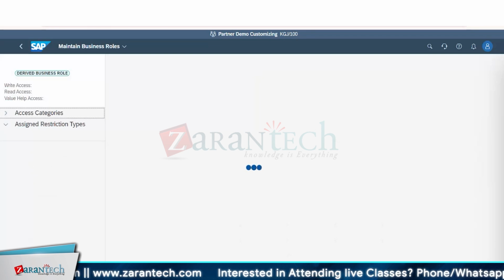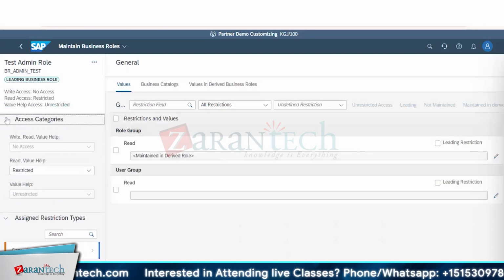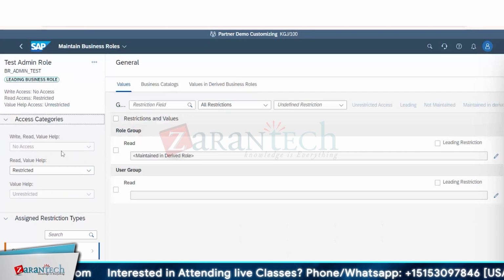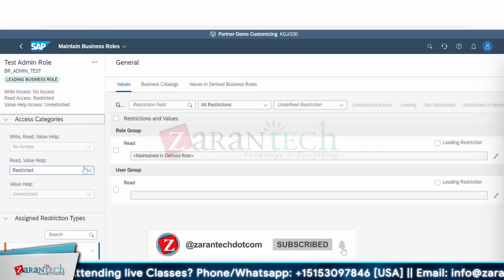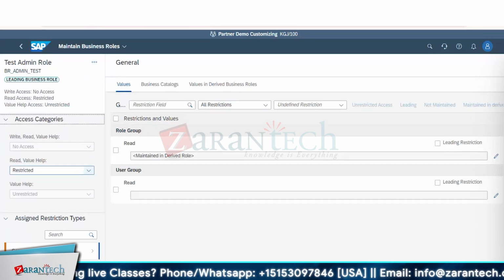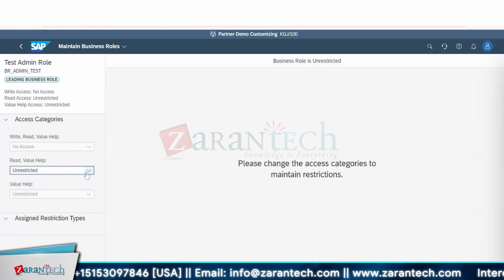This is something I wanted to show you specifically, where we go to the access category, read. So this scenario has read, write, value help, no access, read, value help, restricted access. If I go to unrestricted, you don't see anything here.